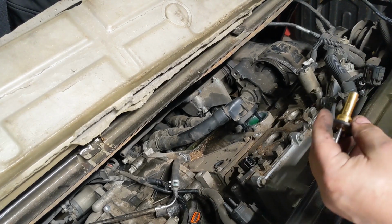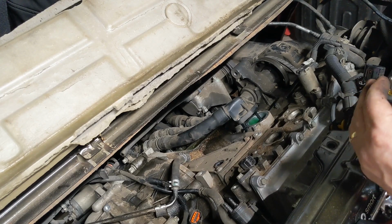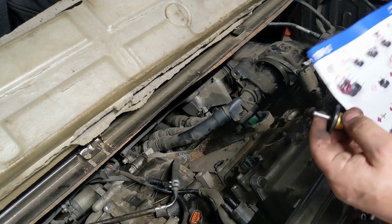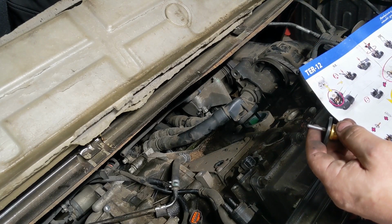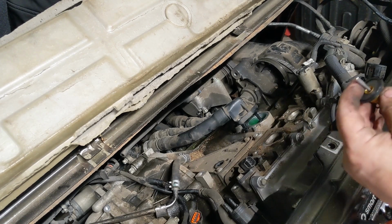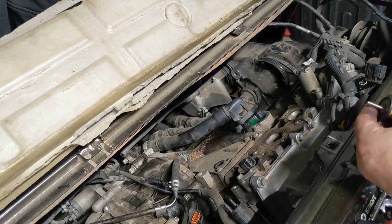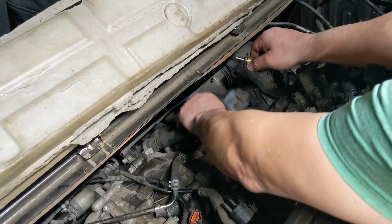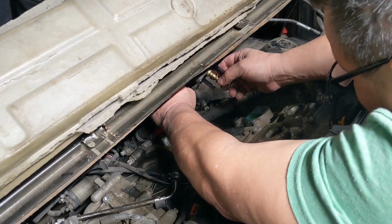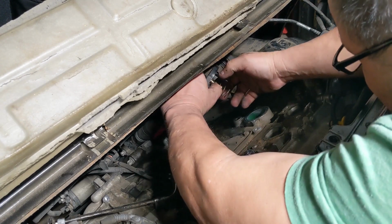So say it goes like that, and this pin is kind of crucial. You gotta line it up in there. All right, let's give it the old college try. Upside down, of course, because I'm too lazy to take it off. Yeah, it's in there.